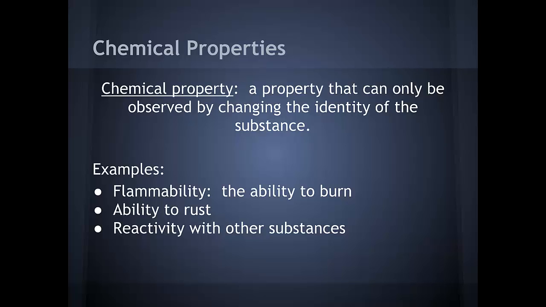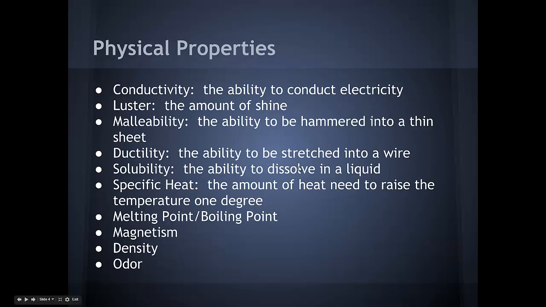But physical and chemical properties are extremely important in classifying and identifying substances. By knowing some of the physical properties of a substance, we might be able to identify unknown elements. So, for instance, if I were given an unknown substance and I calculated its density, melting point, and looked at its luster, I could use that information to figure out what element that is, because each element has its own unique set of physical properties. These are going to be important later when we look at physical and chemical changes.